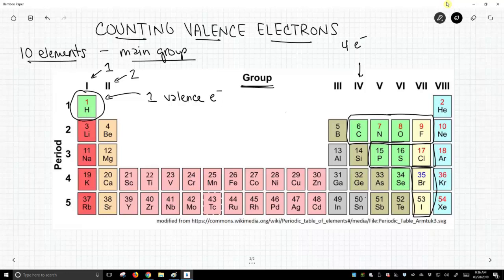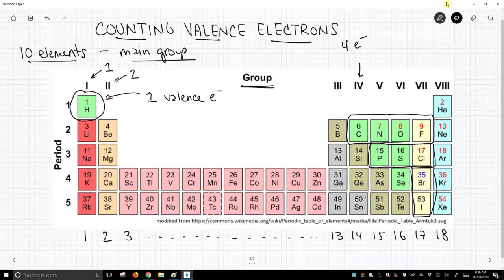A word of warning: newer periodic tables will not be numbered in this fashion for their groups. They will be numbered consecutively 1 through 18. So I'm going to the bottom of the screen. This will be in Arabic numbers, not Roman numerals. 1, 2, 3. And let's go across the D block, skip those. 13, 14, 15, 16, 17, and 18.